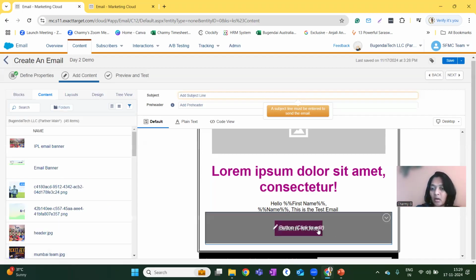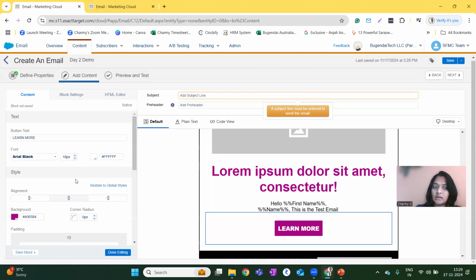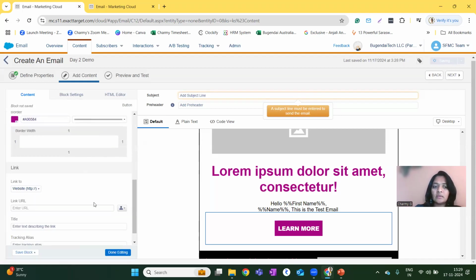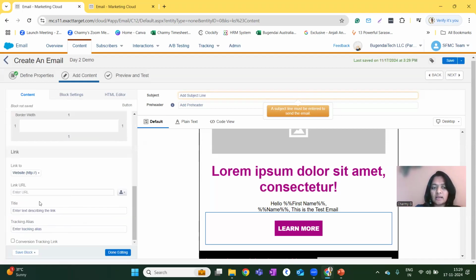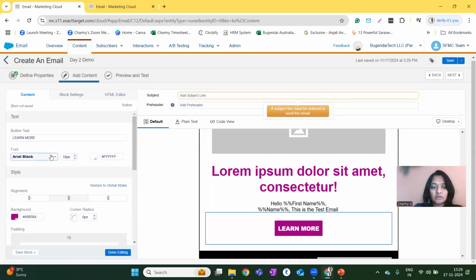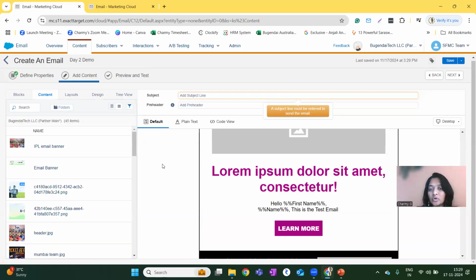Again, button, this is a block. Okay, so you can create a button block one time, then keep on reusing those. You can put text, you can link a URL. If you want to track a link of this button, you need to click on this little checkbox over here, and then you're good. You can change the fonts. You can have your custom fonts included in your HTML. So this is very amazing on that part.